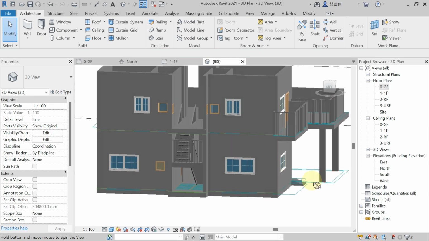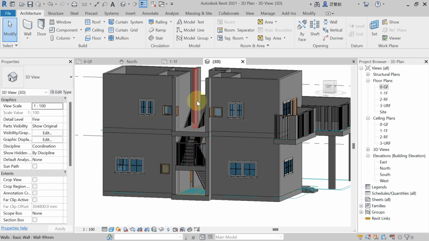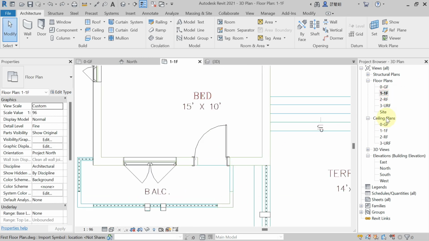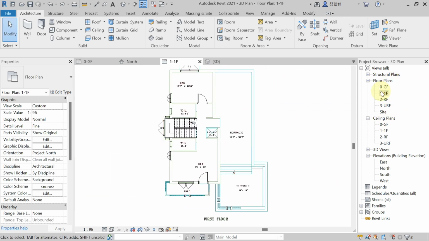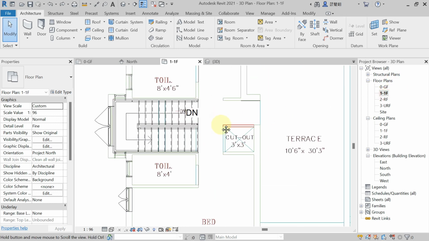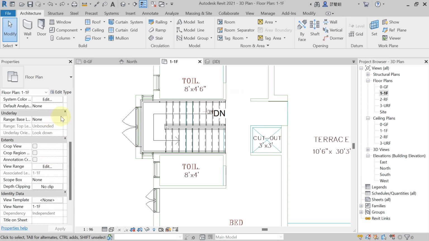Okay, now in the same way, here also we have created this stair in the ground floor. In the first floor also we have a stair. Okay, so press Ctrl Z first, come here in the first floor. See, in the ground floor I have created, come here in the first floor. Now here also we have to create this stair. So first, I don't want to see the preview of that stair here. So what you can do, from Base hit on None.